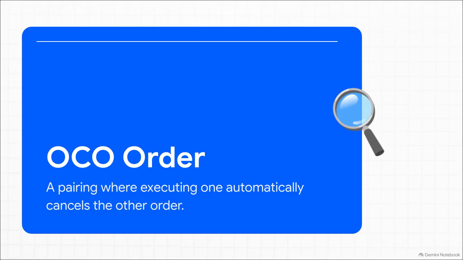And this brings us to the one cancels the other, or OCO bracket order. It is a functional pairing of two distinct instructions. If your profit limit fills, the stop loss is immediately deleted. Conversely, if your stop loss triggers first to save you, the profit target is removed. This brilliant setup completely eliminates manual operational errors and lets you confidently manage an active trade without having to stare unblinkingly at your screen for hours on end.